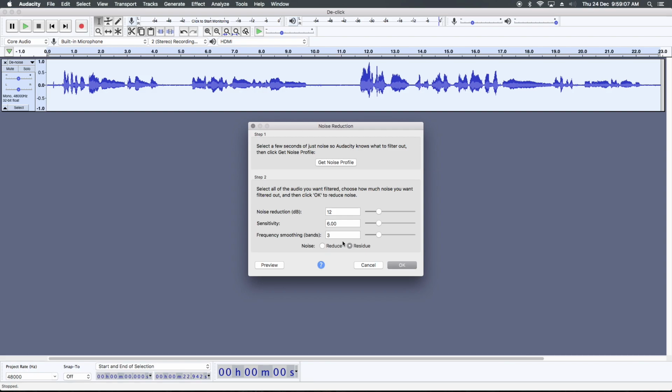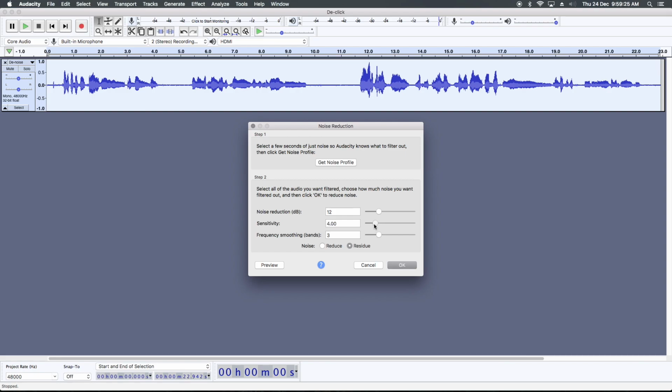So now we have to adjust. We will use these settings to be precise so that the audio will not get cut. Sensitivity: the more sensitive, the more the frequency cut will go.